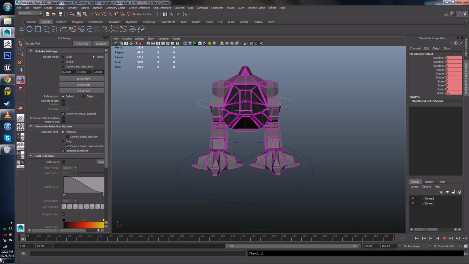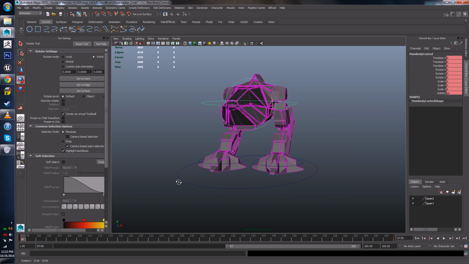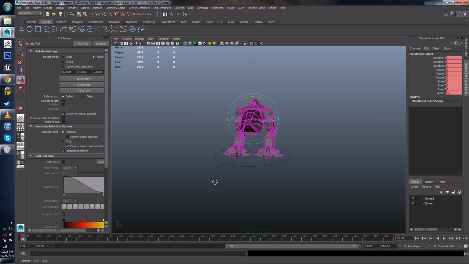Cool. So now we have a new palette. It starts at frame 97, which is the last frame of the one that we left off on. It'll become our new first frame, and we're going to take that from 97 to technically 170, which will be once again our final loop animation frame. But we're only going to animate until 169 because that transition from 169 to 170 will be played back as it loops.